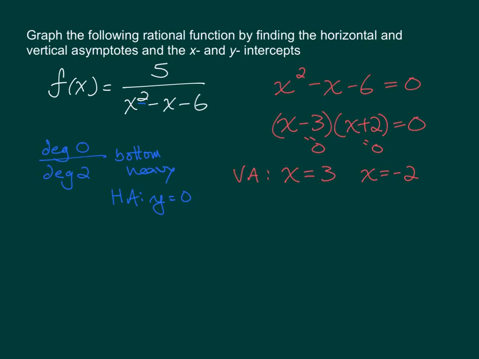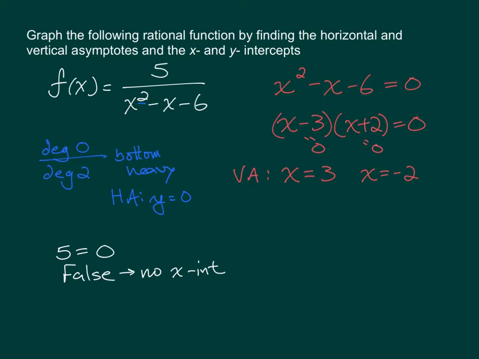In order to find the x-intercept, you will set the top equal to 0 and solve for x, except there is no x in the numerator, it is just 5. So when we look at this equation right here, 5 equals 0 doesn't make any sense. In fact, it is a false statement. So when you get a false statement when you're trying to find the x-intercepts, this tells you there are no x-intercepts for this function.